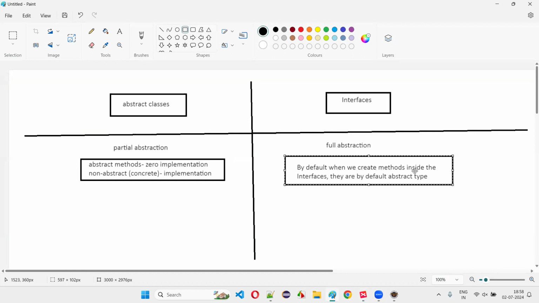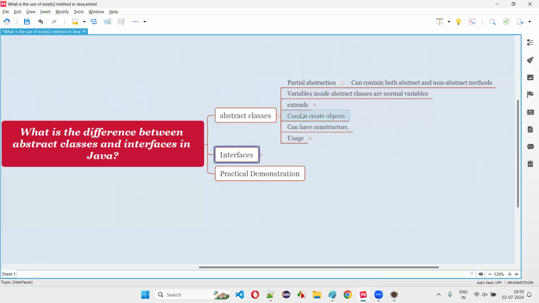By default, when we create methods inside the interface, they are abstract type. It aims for full abstraction. None of the methods in the interface are to be implemented. When you create methods inside interfaces, they should not contain the method body.